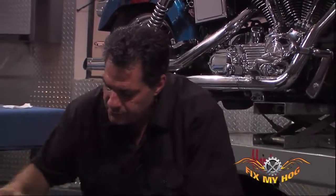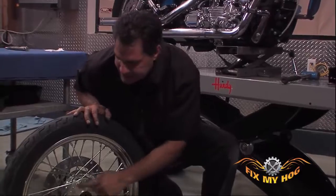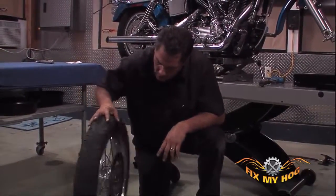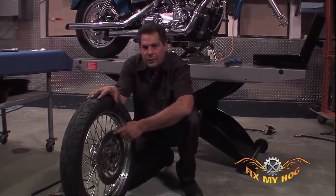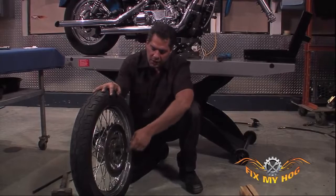Having attempted to remove the bearing two or three times from the non-disc side of the hub without any luck, I now want to go to the disc side. You need to be very careful on the rotor side of the wheel. You don't want to bend the rotor. Chances are, if one bearing won't come out, the other one will.